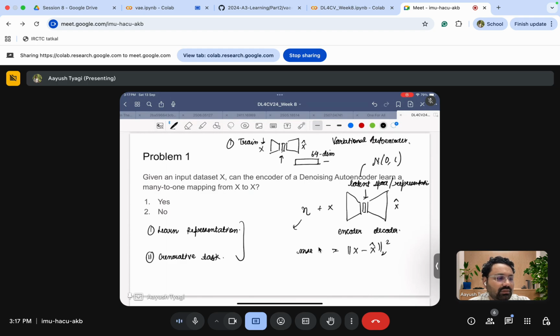I'll just store this 64 dimension vector, and I have all the information about what was there in the image. And whenever the time comes that I want to see what was there in the image, I'll just pass this vector to the decoder, and it will try to reconstruct the original image, right?